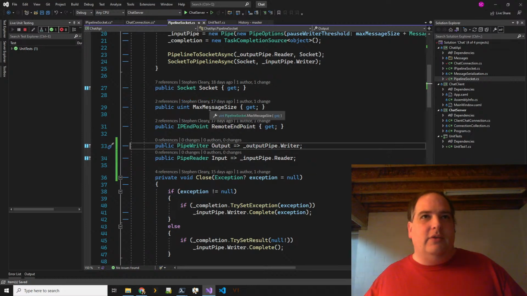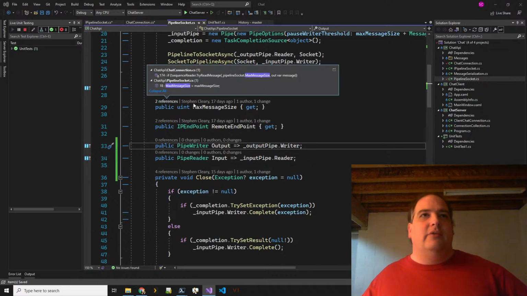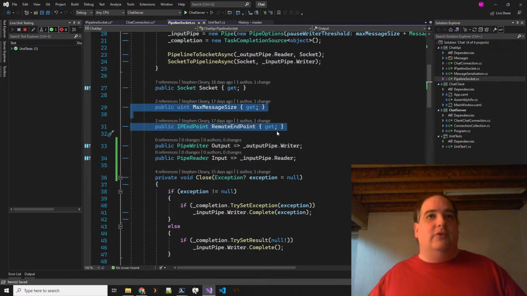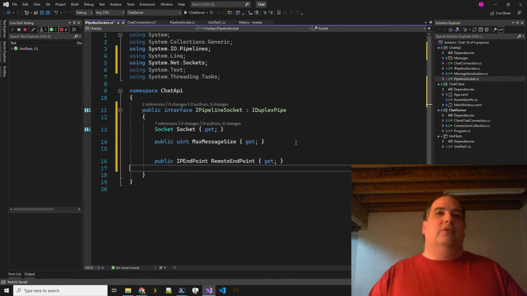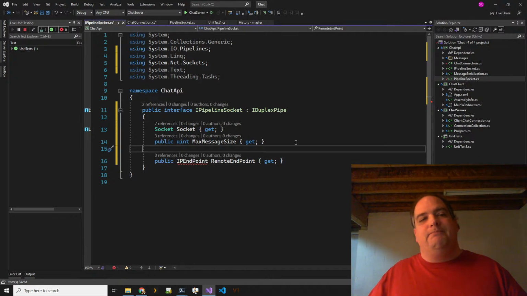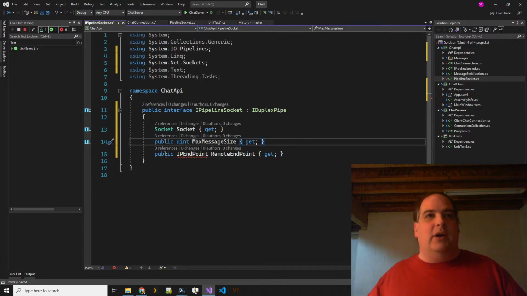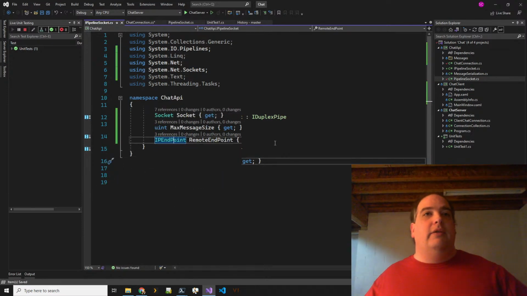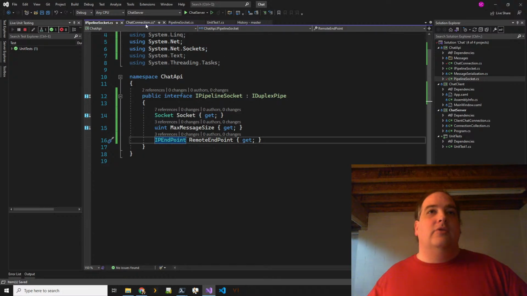I don't know if anything's actually needing this max message size outside of this type. It is. Okay. So we're also going to need this max message size in the remote endpoint. And if this was a real world application, you might want to clean this up a little bit. But I think that's good for me, just as an example.